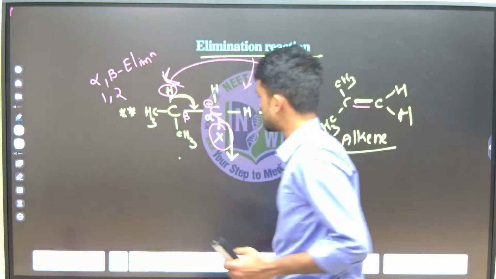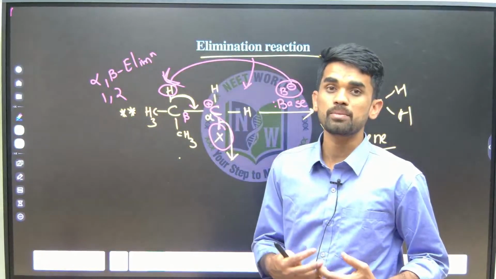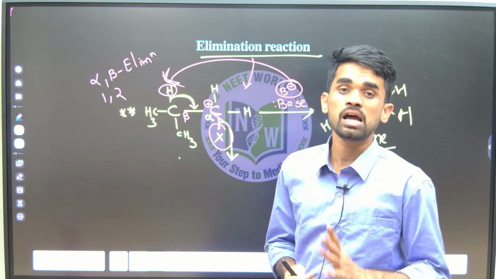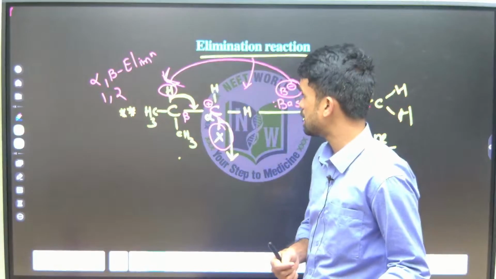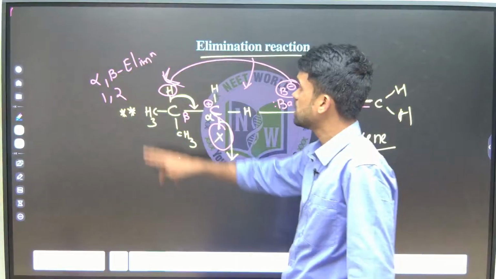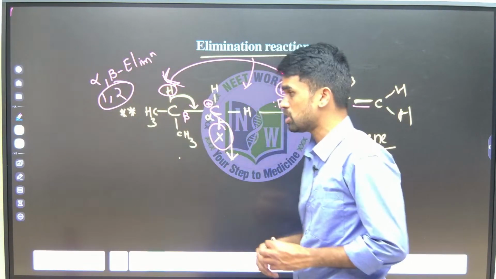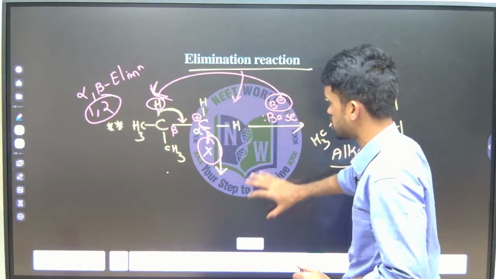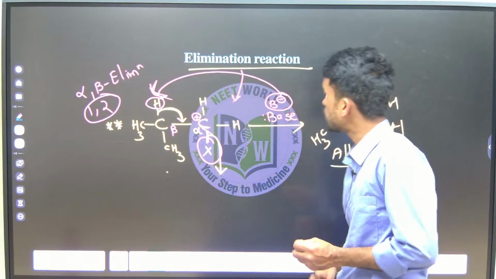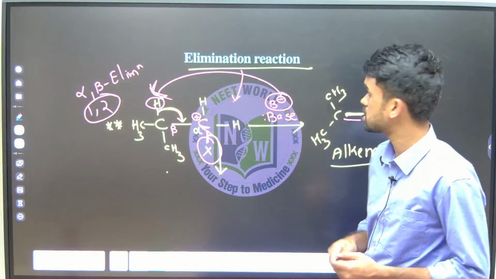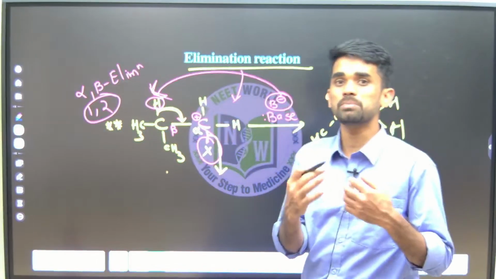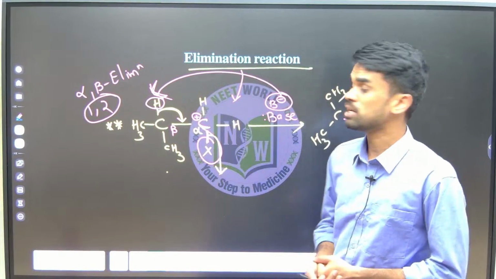Let us discuss a few more things. This is clear now. Sir, you are directly saying 1, 2 elimination. Is there anything like 1, 1 elimination? Yes, there is alpha alpha elimination also, alpha beta elimination, and alpha gamma elimination also. But more specifically, we need to discuss alpha beta, that is 1, 2 elimination only. I will tell you one best example of 1, 1 elimination, which we will use in upcoming reactions, like the Reimer-Tiemann reaction.